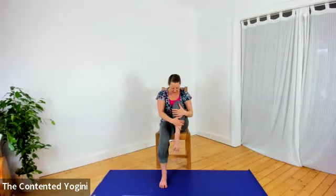From here, we're going to reach the arms straight up, but at the same time, lift the right knee up. So breathing in as we lift the right knee and lift the arms. Breathing out, we're going to round our body, hug that right knee towards us. Let's do that one more time. Breathing in, just keeping that knee lifted, opening the chest. Breathing out, rounding and holding the knee towards us.